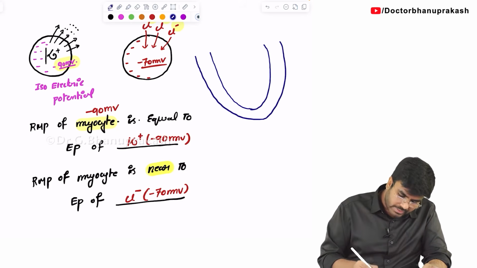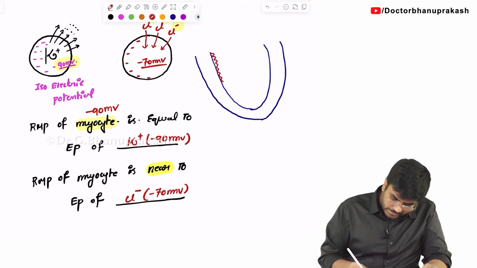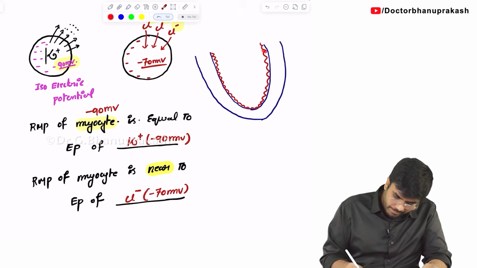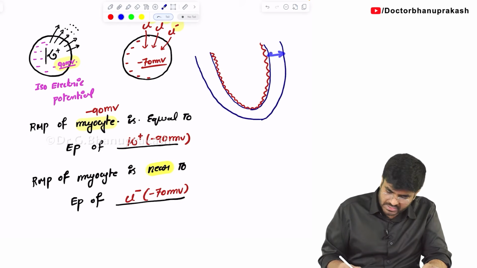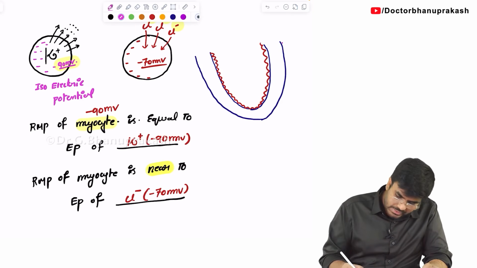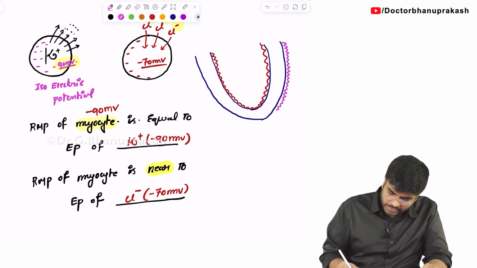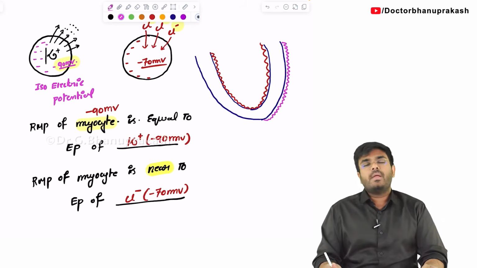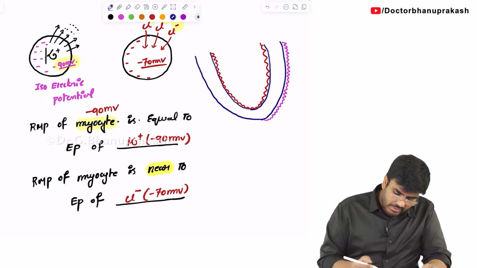What are the 3 layers called? The innermost layer, which I am highlighting here, this layer of cells is called the endocardial cells, the endocardium. There is the myocardium, which I am highlighting here in blue color. This is the muscle layer. This whole layer is the myocardium, and outside there is the pericardium. Now which cells are going to undergo depolarization first? The first depolarization is in the endocardium.